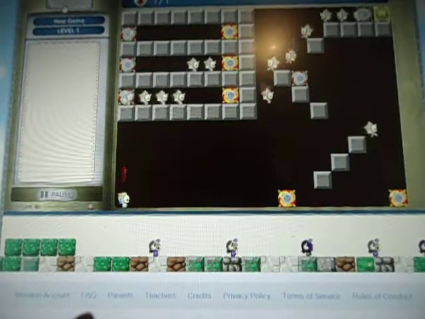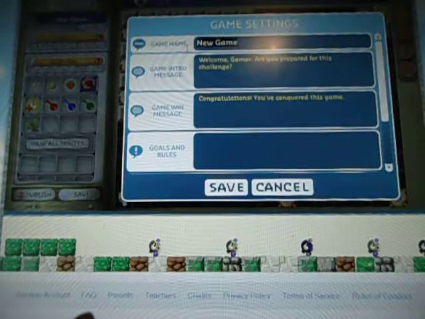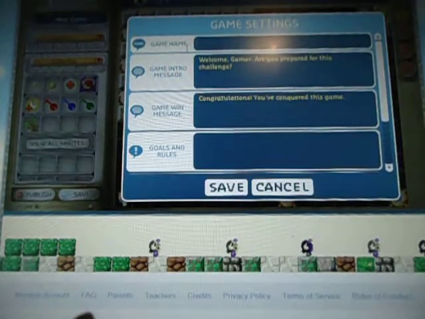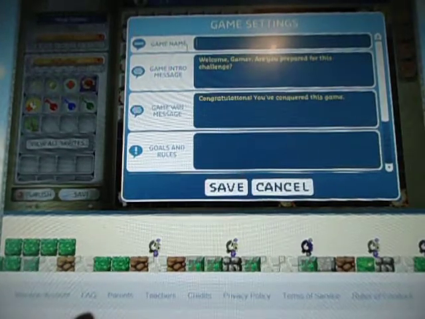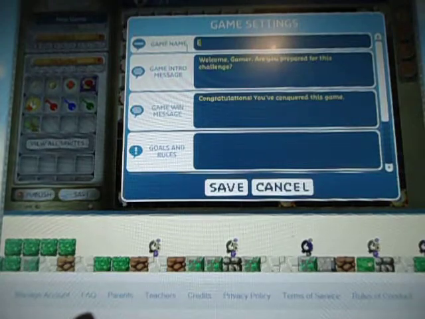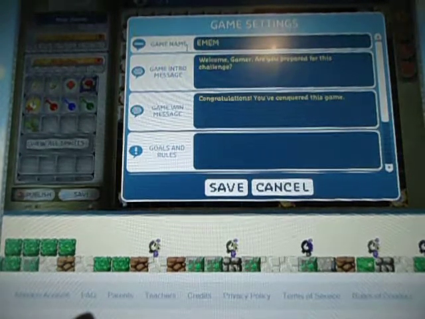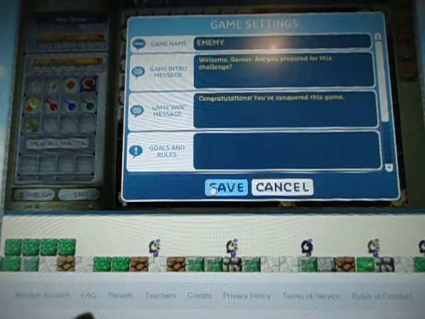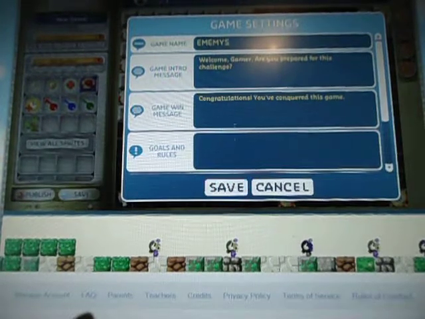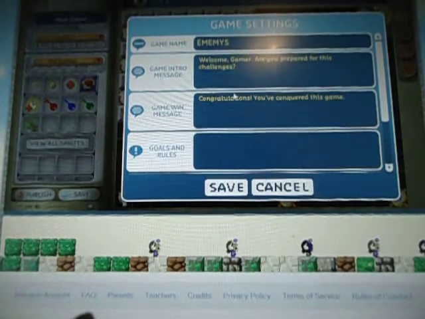Alright, so something else I do need to do. I need to go into the settings here and name the game and call it Enemies. Alright. Enemies with an S. Challenges? Question mark, question mark?